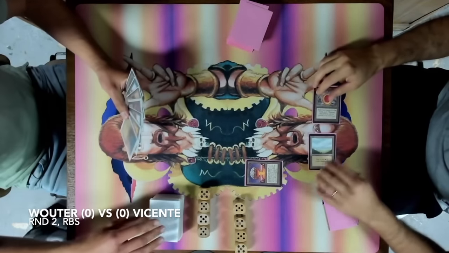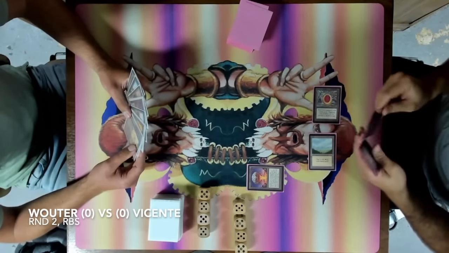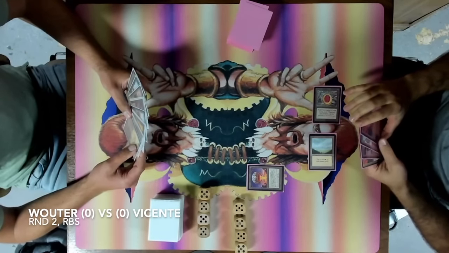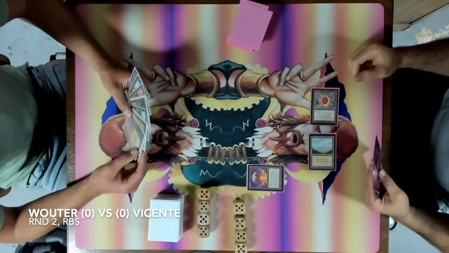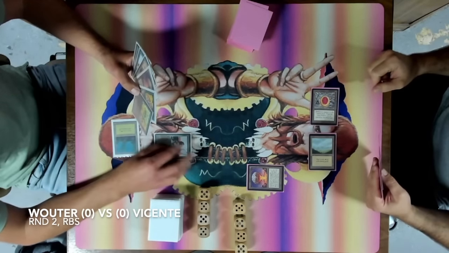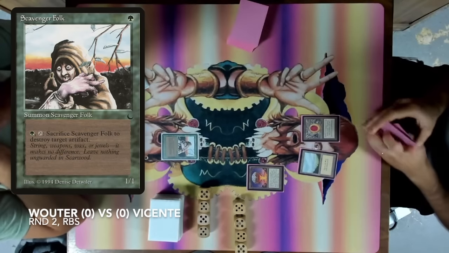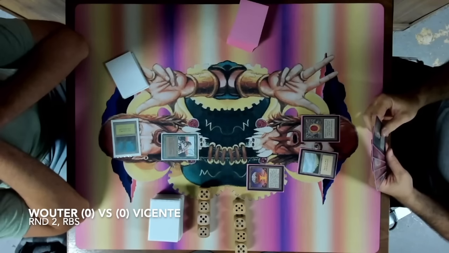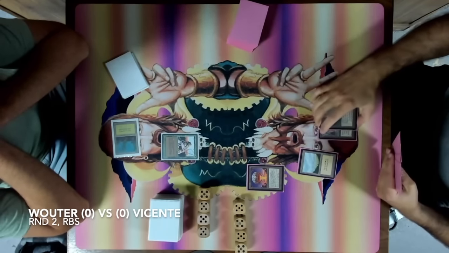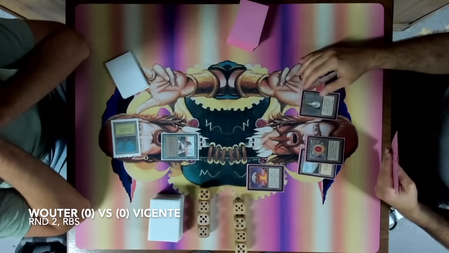Anyway, Vicente here starting, and he is opening up with that Chaos Orb. We do see a Scavenger Folk in hand by Wouter. Doesn't have a Crumble, I believe. I mean, a Crumble would be perfect here. Playing out the Scavenger Folk, passing the turn, kind of offering Vicente the window here to flip on the Scavenger Folk. Also has that Fireball. Could decide to go for that as well, or just ignore the Scavenger Folk. That's another line, so he has got options.